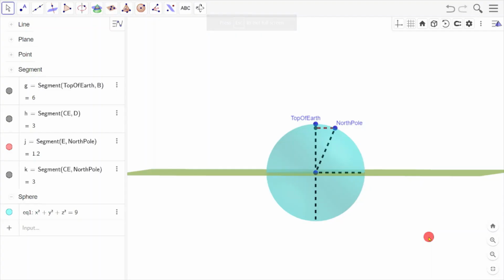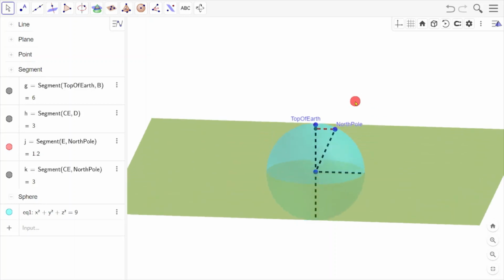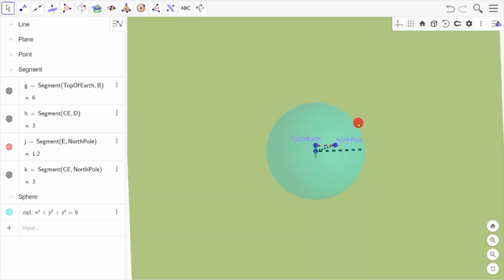In order to find where to put the North Pole, let's take a look at a three-dimensional version. Here's the Earth. The green is the ecliptic plane. So if I turn it so that the top of the Earth is right over top of the center of the Earth, this is what our circle looks like, and the top of the Earth is at our center. So our question is, where can we put the North Pole so that we can see it on our circle?